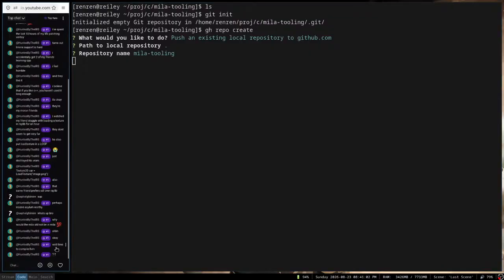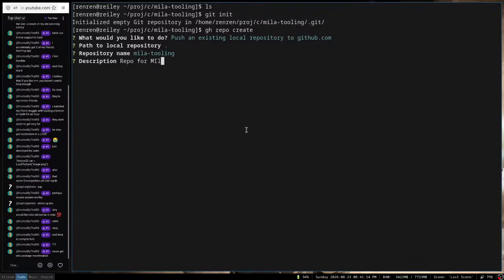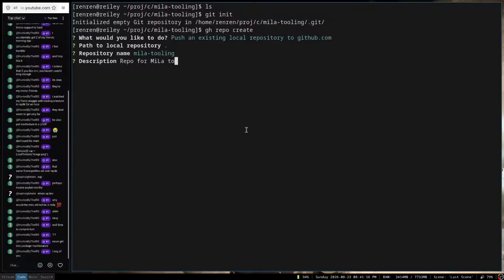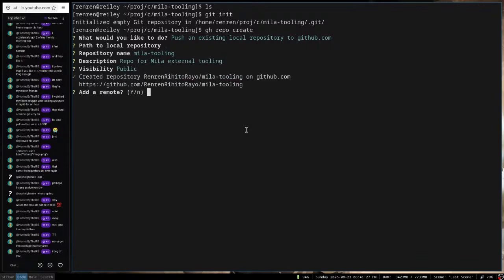Description: repo for MiLa tooling, external tooling. Is it really external? I can just change it.